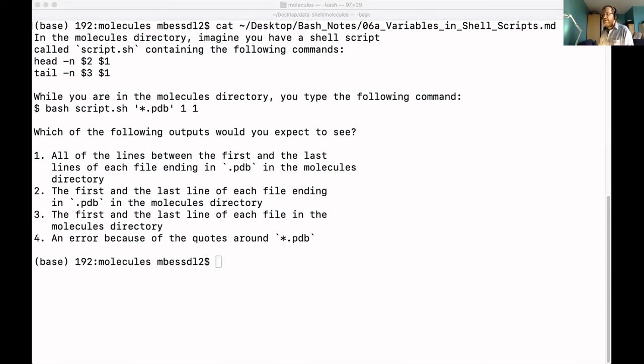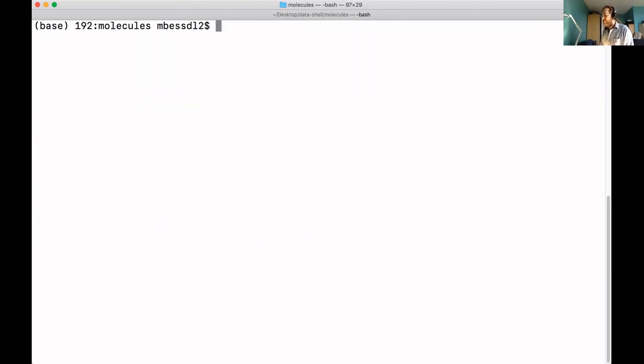We have 10 minutes left, so I'm not going to go into great depth on this, but I'm just going to give you a quick introduction to grep, which is a way of finding items in files. So this is just another little tool which is very useful within the shell environment, and it allows you to search for items. So I'm going to clear this.